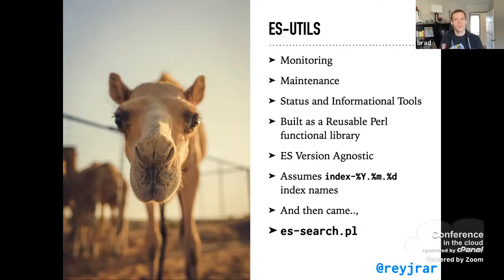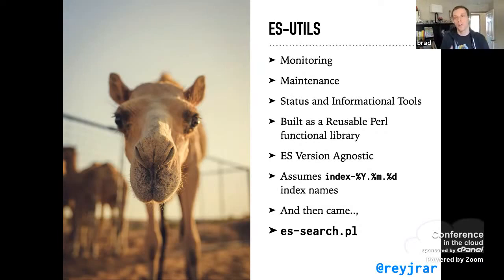Everything was functional, and because it was aimed at operations people, the idea was to be able to write quick one-off scripts without having to get too deep into documentation. So everything was very straightforward. The tools were built version agnostic, with translations in place as we upgraded versions of Elasticsearch, so that we didn't have to rewrite code. The code could stay the same forever, and we could migrate to newer versions of Elasticsearch.